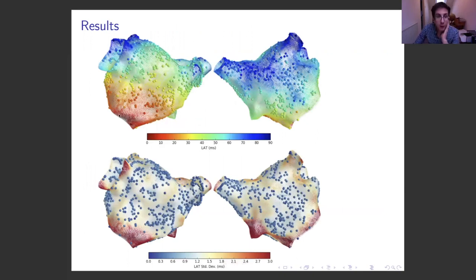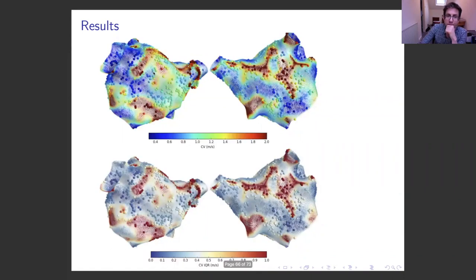So what this allows us to do is to infer the activation time, which is the colours in the background here, but it also allows us to work out the velocity. So that's the arrows, which are probably too small for you to see, but you can hopefully see these directions here. So you can work out the direction the wave's spreading as well. We get uncertainty in these quantities in addition. Okay.